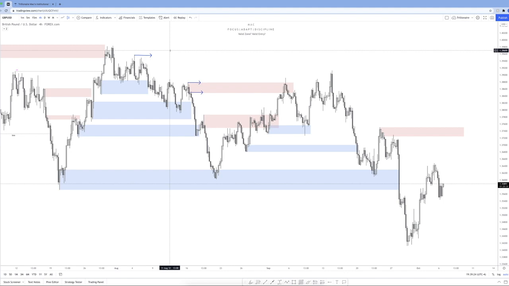I figured it would be easier for me to explain internal versus external structure first, and then show you guys that concept mixed with a little bit of supply and demand. And then of course you can add your liquidity on top of that, with understanding that liquidity is going to be resting at the tops and the bottoms of price. So with that being said, I don't want this video to be too long.